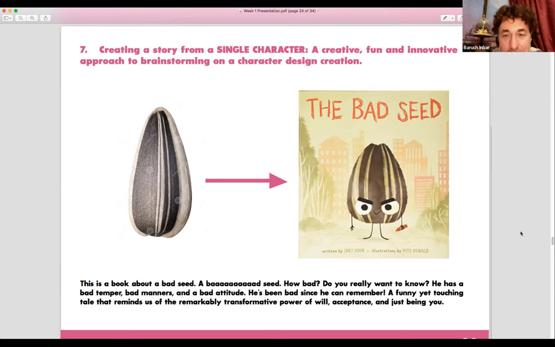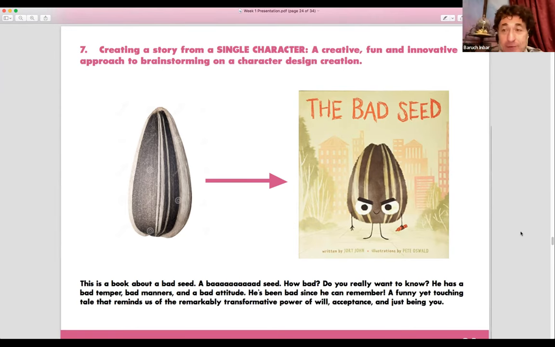So this is a very brilliant way to portray a character. When you buy sunflower seeds, they all look the same. It's basically how you can find an identity while being something that resembles everybody else, but still you can find uniqueness in a world of lack of uniqueness. So this is a great example of how the choice of the theme of the book itself serves a very, very deep and very compelling purpose. And he has actually another book about a potato and other objects, basically a single object that tells a whole story through interaction with others and relatedness, but nevertheless conveys very deep human attributes.